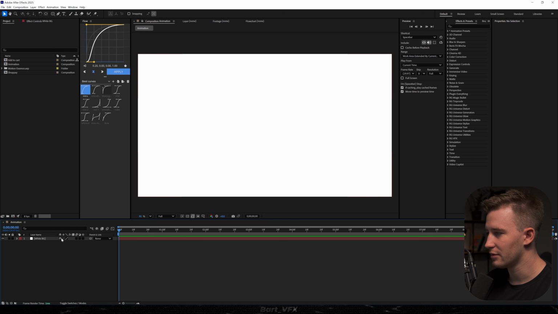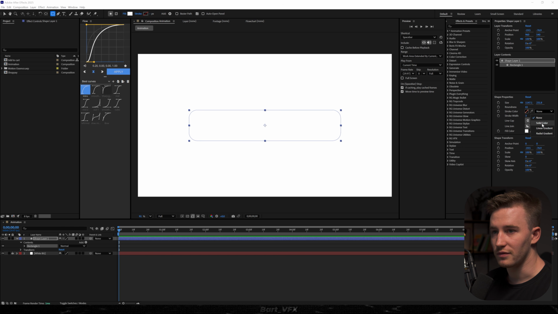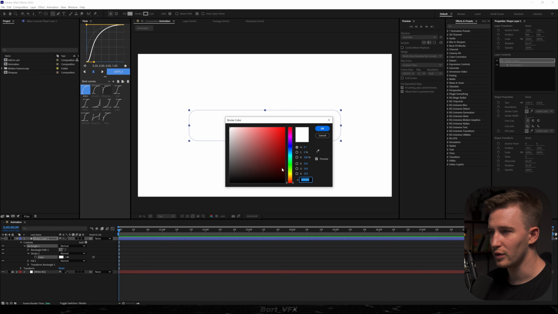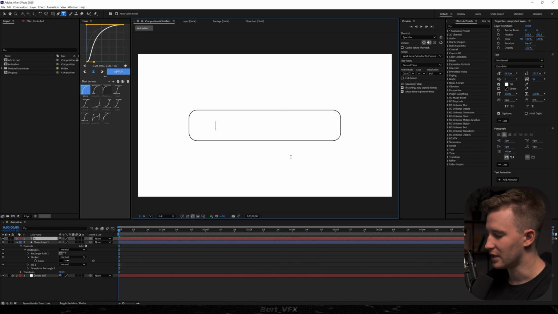So here, I'm gonna actually lock that layer so it doesn't get moved, and we're gonna grab the round rectangle tool and we're just gonna start off with creating our first block. So I'm gonna recenter this, and what you wanna do is actually leave the white color for the fill, but you also need to turn on the solid for stroke. So here instead of white we're gonna pick black. I'm gonna hit OK, and here in the middle we're gonna type in add to cart.